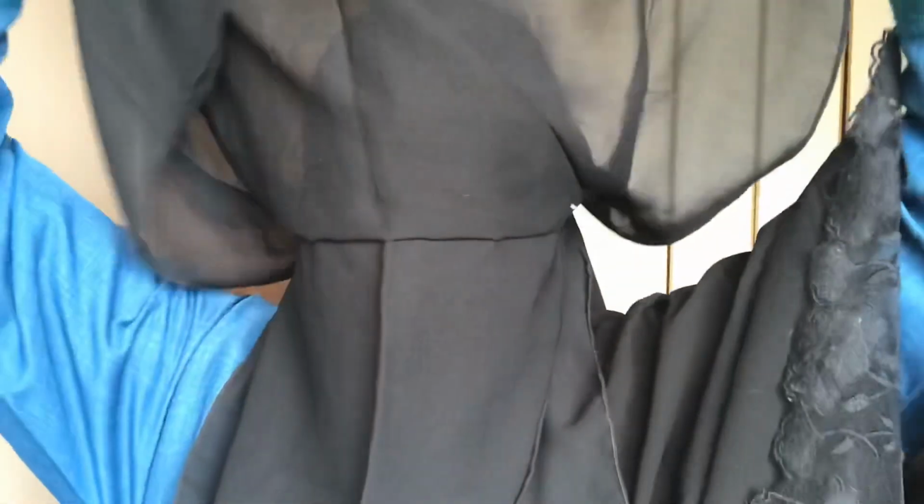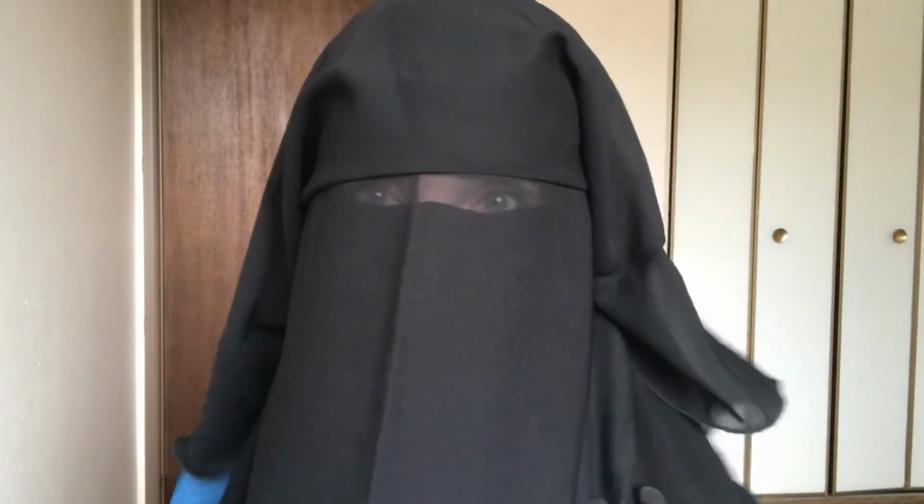So this is the full veil. All right. Once again, this is full coverage, but I can still see. And this is just the one veil on top of my eyes. I can see you. Okay.